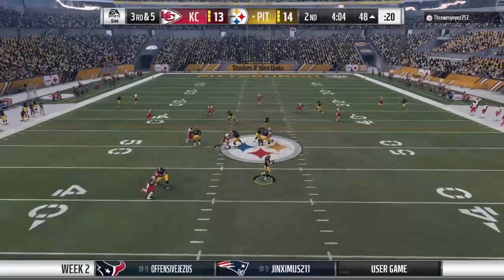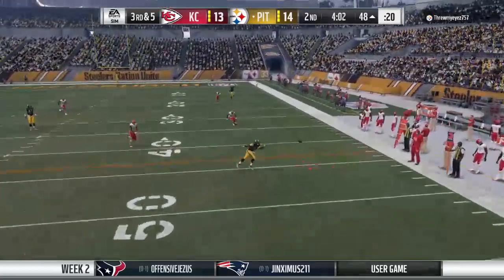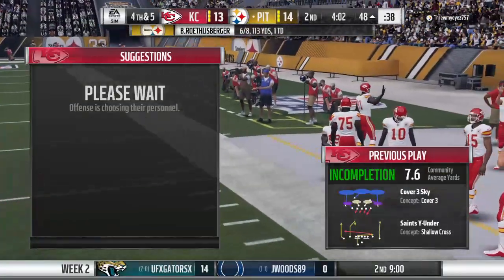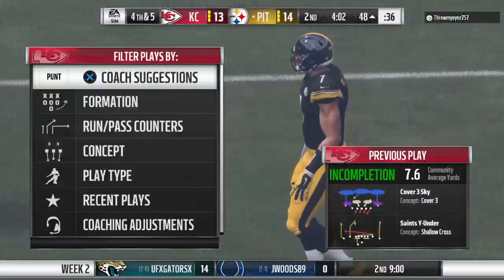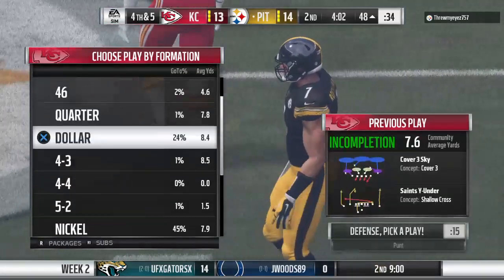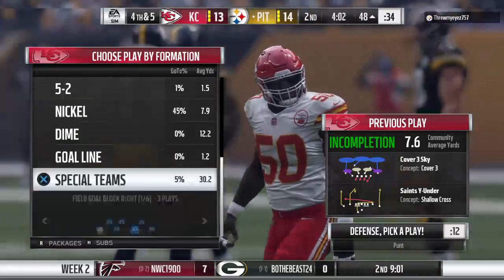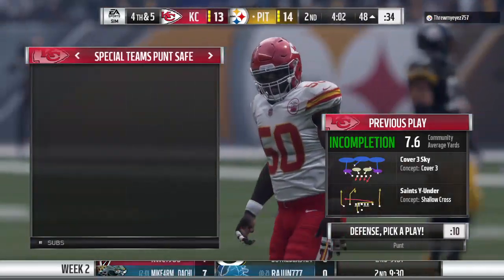From the gun on third down, it's Roethlisberger. And this is going to be incomplete. I'm not sure we could spot any tendency here on this third down. They could have run it or passed it. Either one was available. They chose to try and get it through the air, but they were unsuccessful.